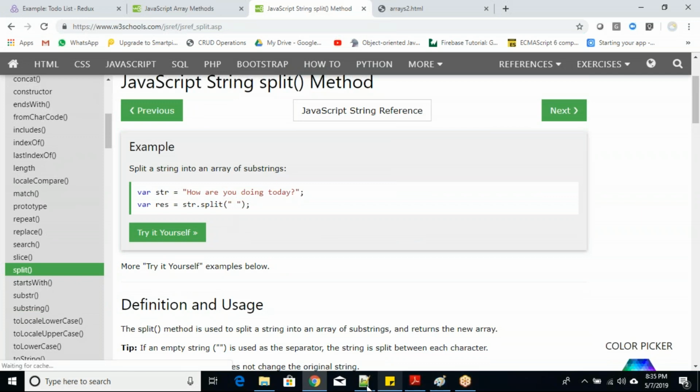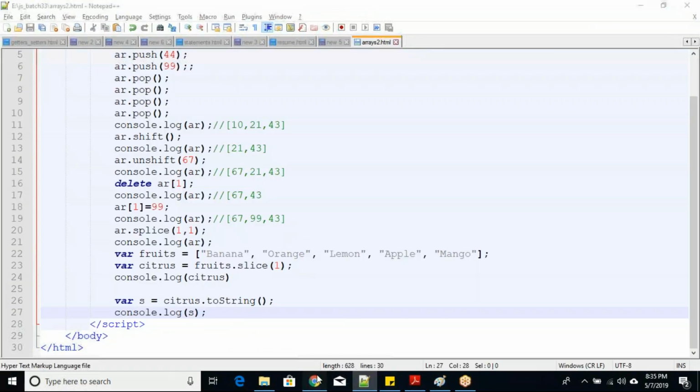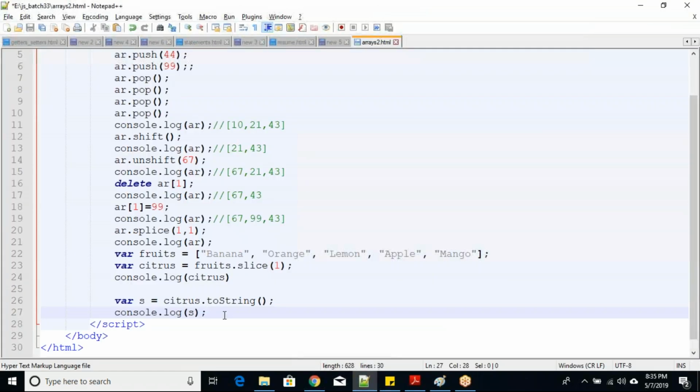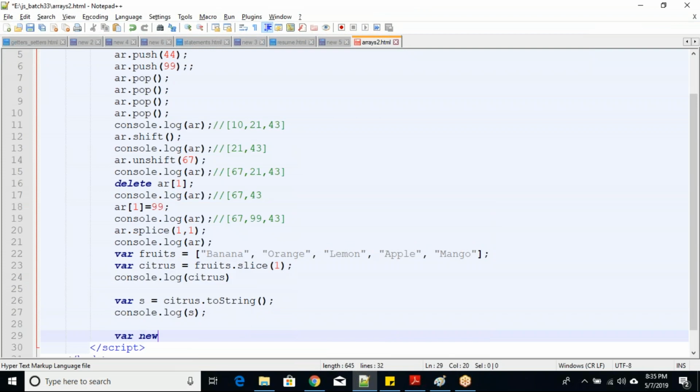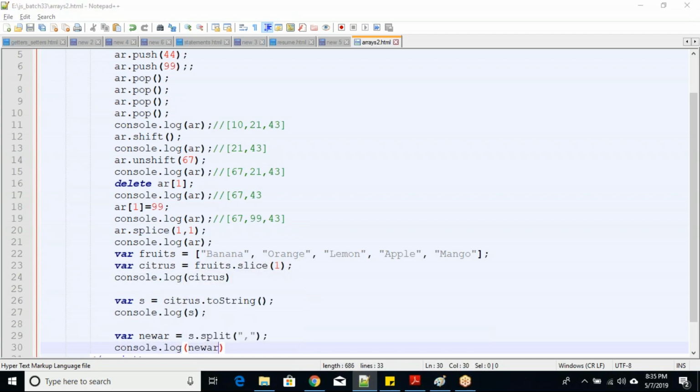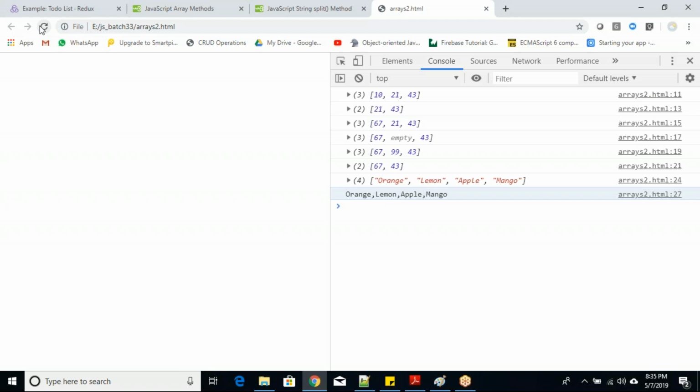Let us see this. So I have to split this entire string. This string is separated by comma, so I have to split it by comma. So see this, new array is equal to, some variable I have created, s dot split based on a comma. So now if you see console.log of new array, it will give you the array back. See this, this is a string and this is an array now.